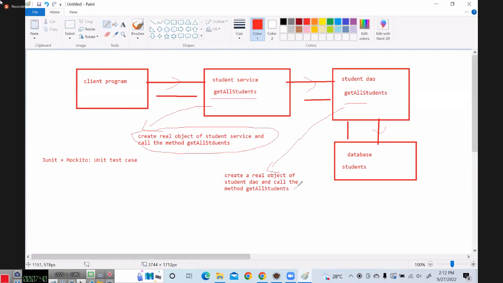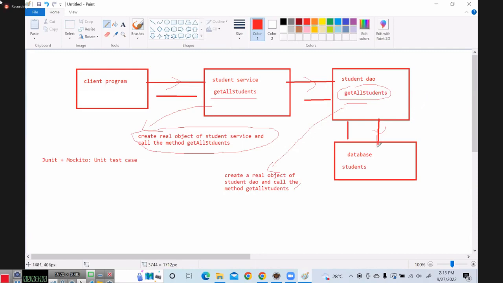This method will get called, and the logic that is present inside the method, which is connected to the database, all that will happen.